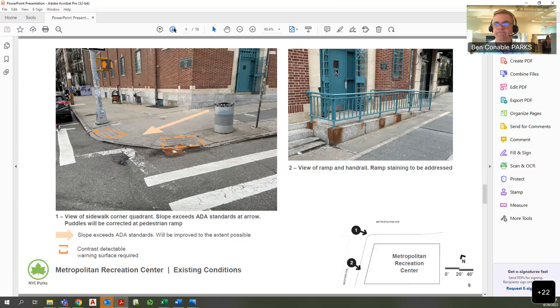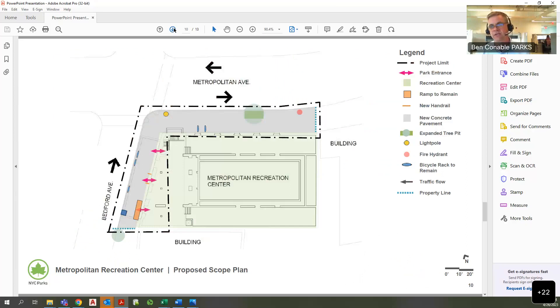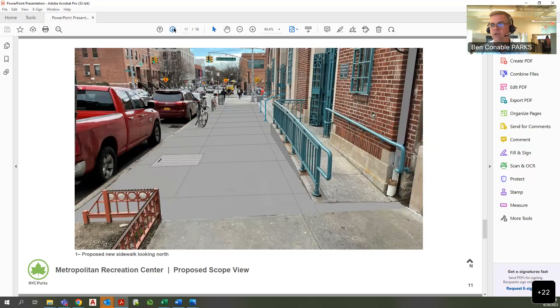The reconstruction plan shows plain concrete on both frontages of the building. All street furniture is to remain — in this case, the five bicycle racks are to stay where they are. We're adding handrails at the main entrance, which are missing and are recommended and required by our accessibility coordinator. Here's a rendering showing the staining gone from the ramp and handrails added at the main entrance.